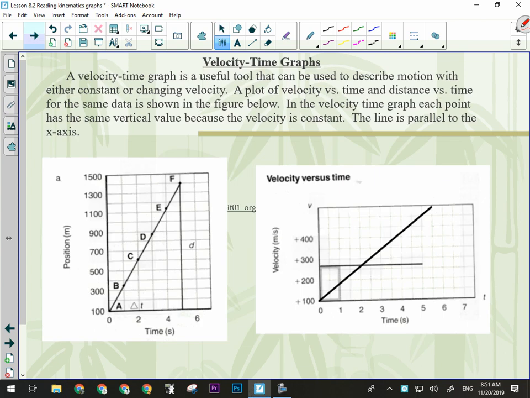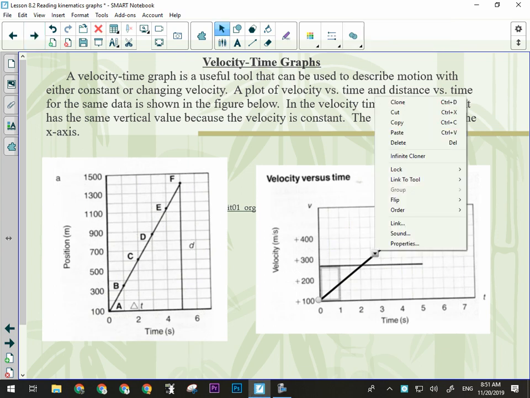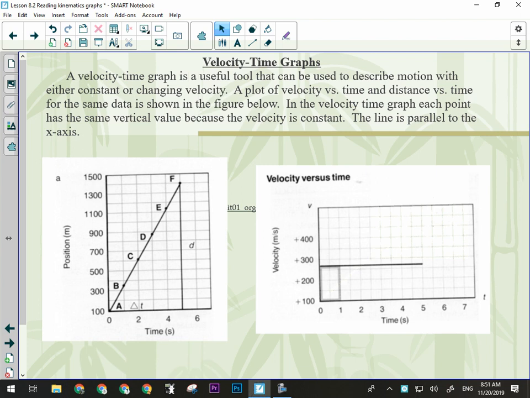All right, so now we're going to talk about velocity versus time graphs. We're going to look at some examples of that. So on a velocity versus time graph, what can I read directly off the graph? Velocity and time, exactly. So a velocity versus time graph tells me the magnitude and direction of an object's velocity at given points in time. So in other words, I can figure out how fast something is going at various points in time.